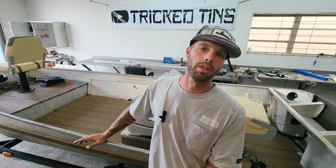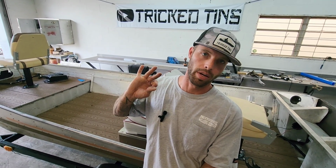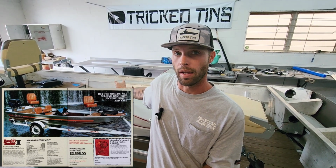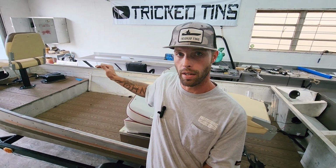So with that being said, this is a 1981 model. So there's a good chance that this might have actually been one of the original Bass Trackers ever built. It's pretty crazy when you think about it like that. In 1980, they were selling 3 separate models: Bass Tracker 1, Bass Tracker 2, and Bass Tracker 3. This one is a Bass Tracker 2. It's a 1648. This one actually came with a side console, and it was set up kind of just like the PTs are now, with the consoles and front deck and rear deck.